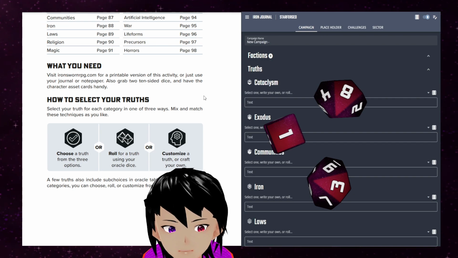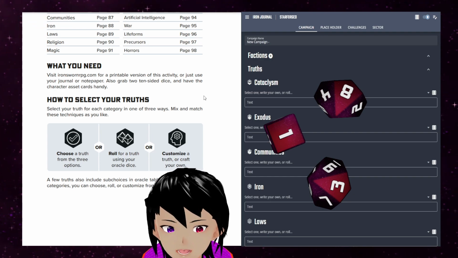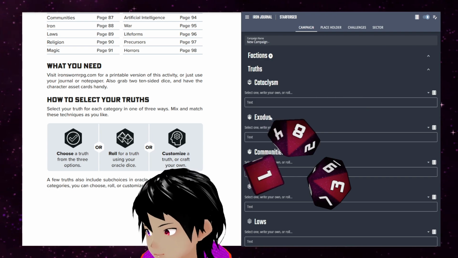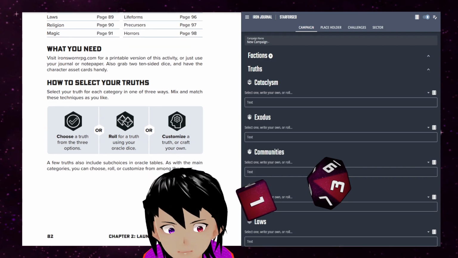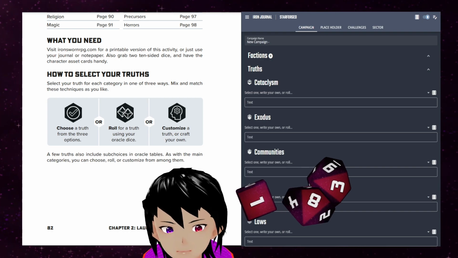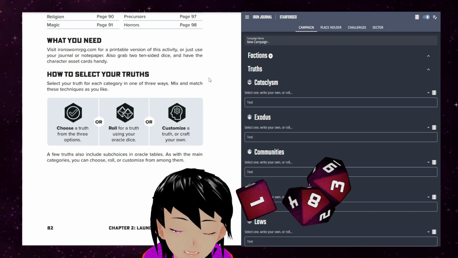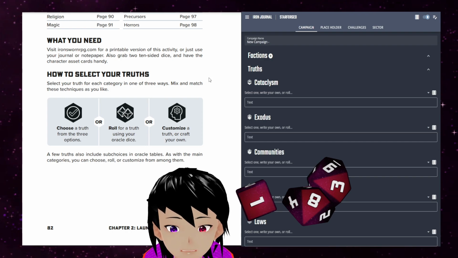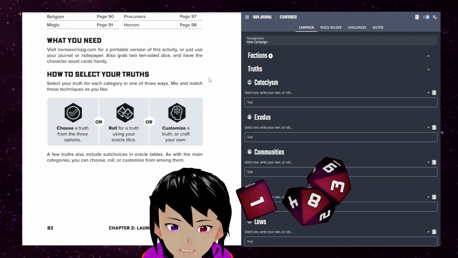How to select your truth. Select your truth for each category in one of 3 ways. Mix and match these techniques as you like. Let's put that there. Choose a truth from 3 options, or roll for a truth using the Oracle dice, customize a truth, or craft your own. A truth also includes sub-choices in Oracle tables, as with the main categories, you can choose a role or customize from among them.